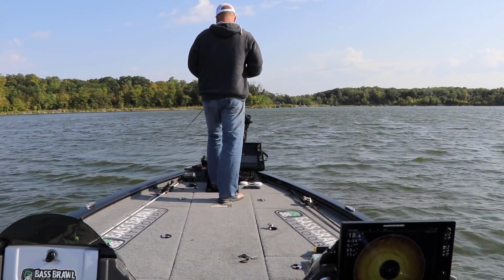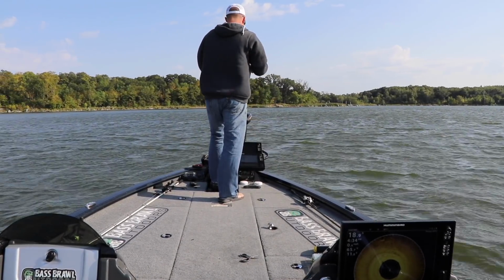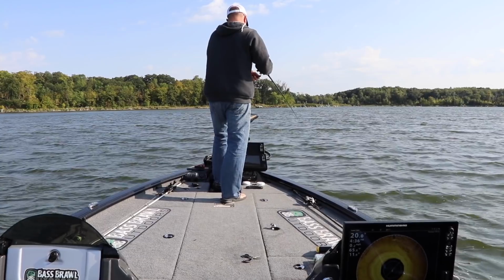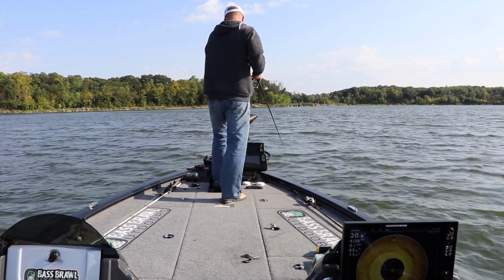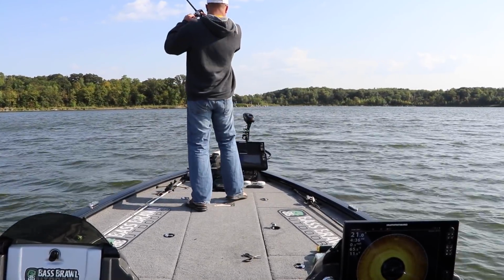Okay, now there's another giant rock in front of the boat. It's got to be about a 5 to 6 foot wide rock. Okay, I just felt one rock 50 feet in front of the boat. So I'm just going to do a straight cast, feed it line. I should come right over that big rock. Oh, right.